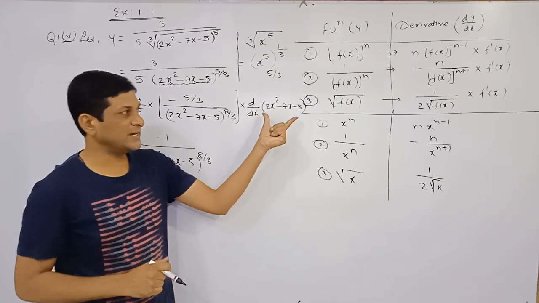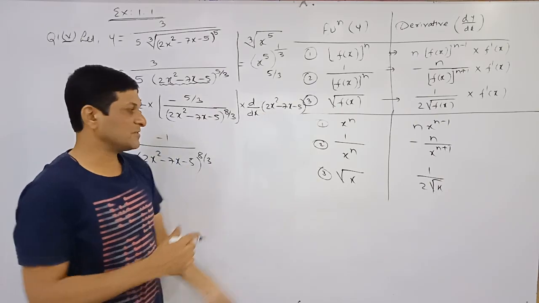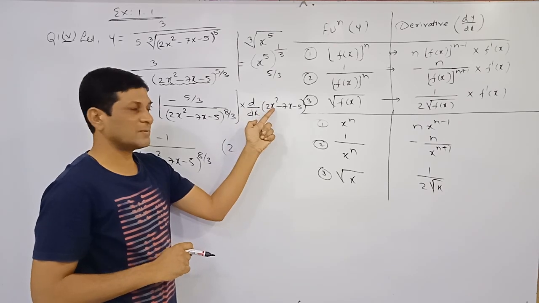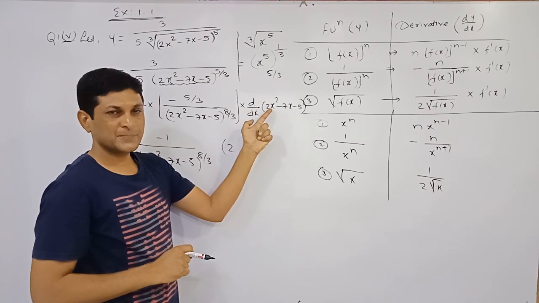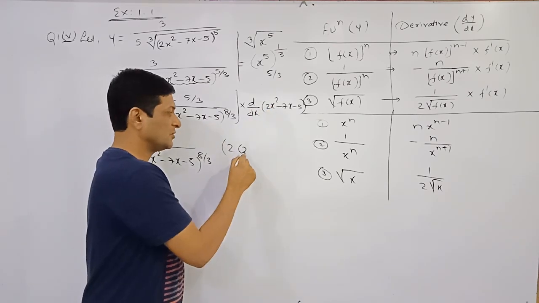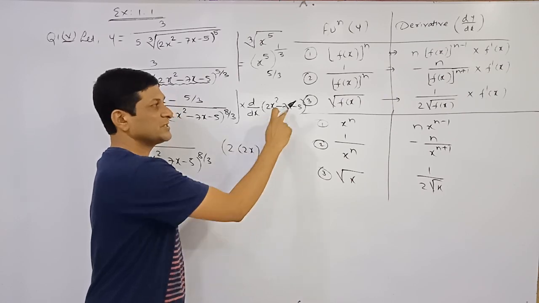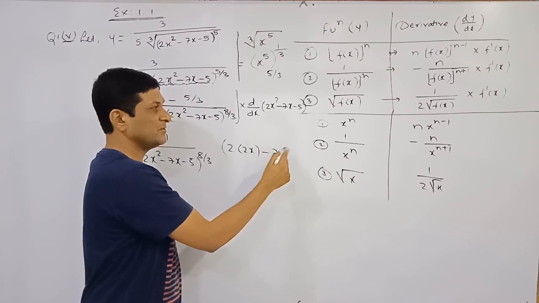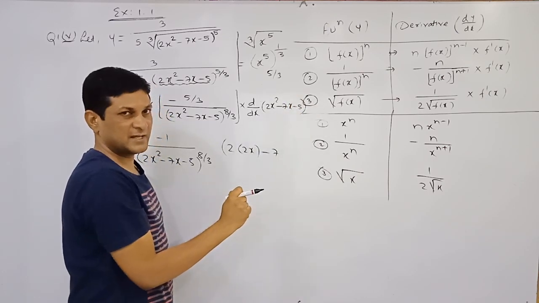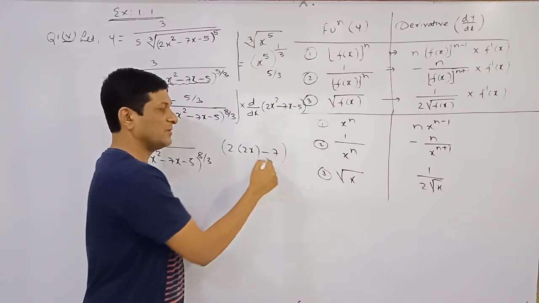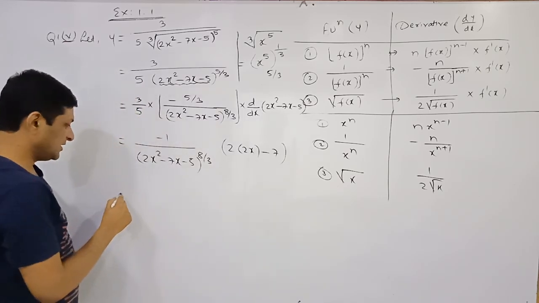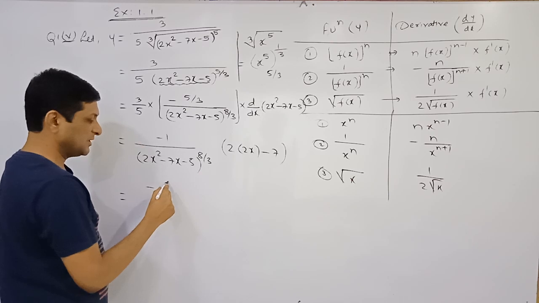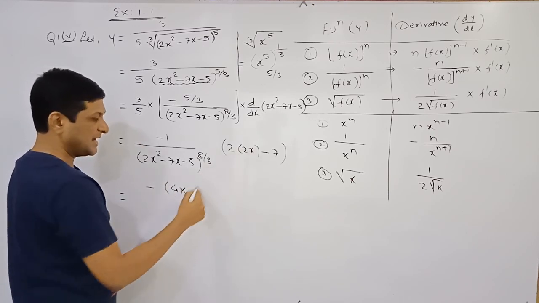Now we are finding its differentiation, so let us differentiate it. 2 is a constant term, keep it as it is. What is the derivative of x square? The derivative of x square is 2x. So 2x minus, what is the derivative of 7x? Whatever is the coefficient of x will be its derivative, and the derivative of this minus 5, the derivative of a constant term, is 0. So, keeping this minus as it is, 2 into 2x is 4x minus 7.